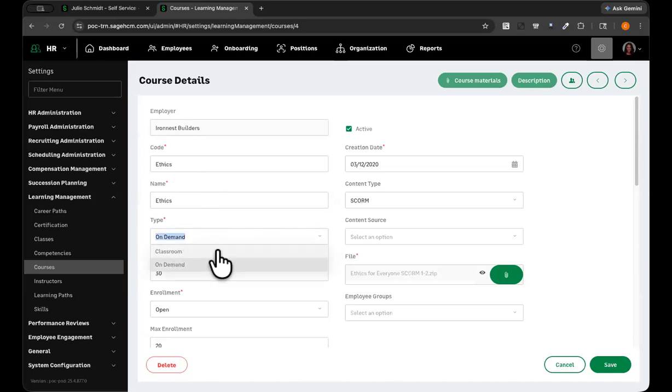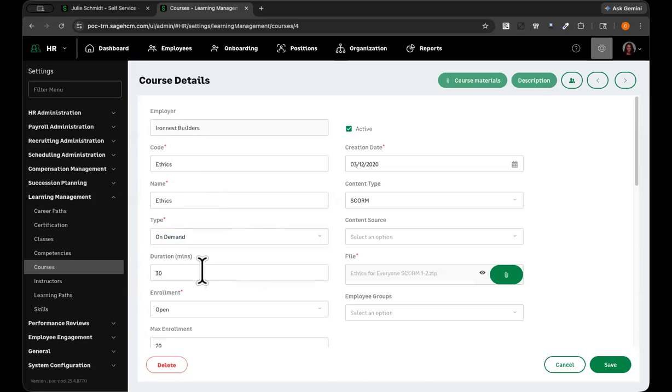The two different types here. So classroom, as I mentioned, that's going to be at a scheduled date and time, and then on demand is one that I can just do at any time through my browser. All right, so the duration, not a requirement, but if you do want to say how long it should take, so let's say this SCORM file should take about 30 minutes to do. If I were to sit down, watch the video, and do all this stuff, about 30 minutes.